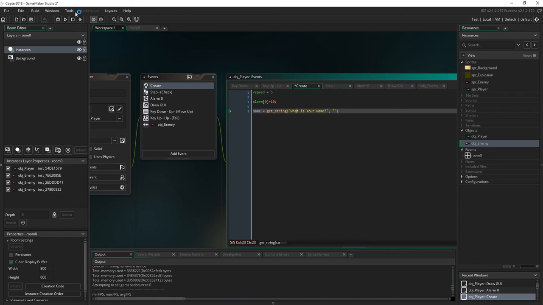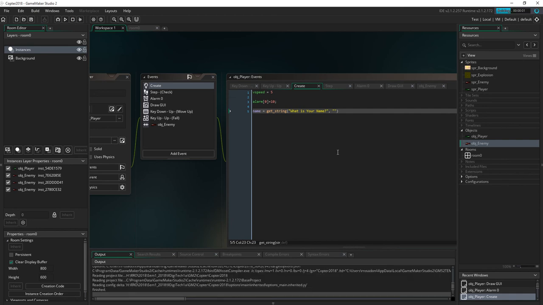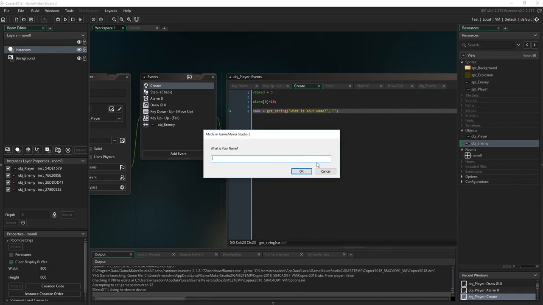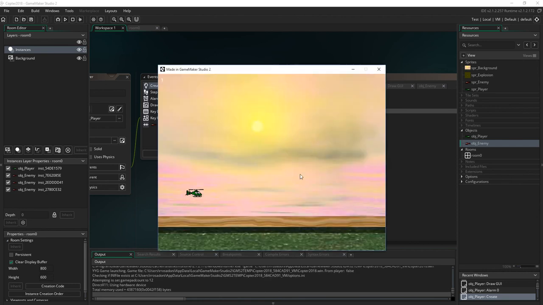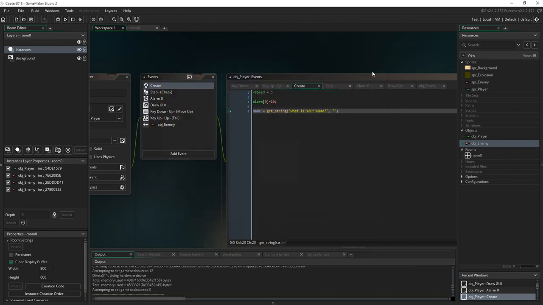So hopefully when I play the game it'll come up and ask what's your name, and you get a chance to put in your name, and then it'll go to the game. So that's now putting that into that variable, and then you play the game, which is all good.